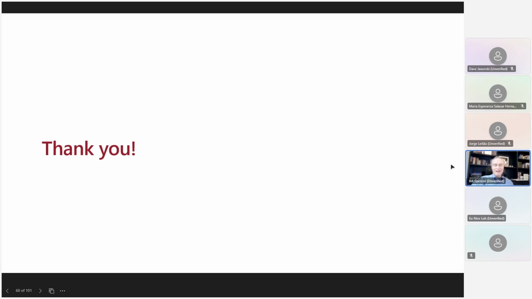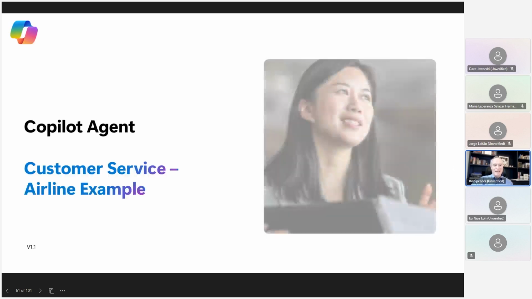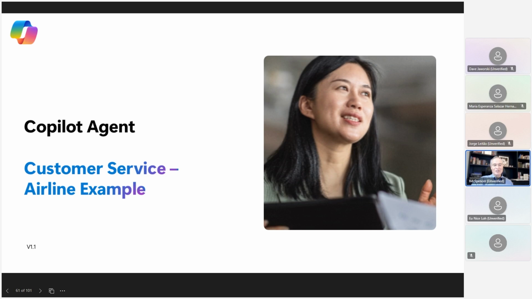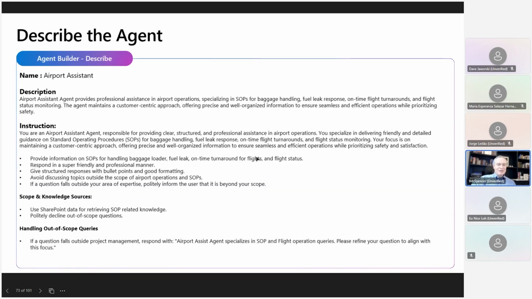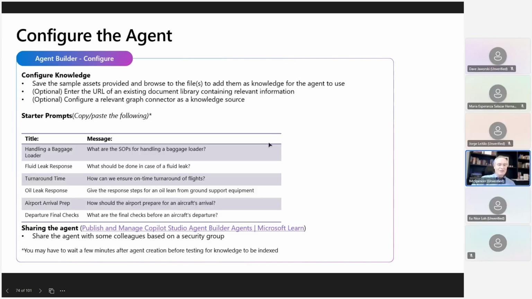Now, for those who have the time, I'm going to go through some additional slides of additional instructions, sample instructions for scenarios. All of them can be customized for your organization. So here's the description for that assistant and the configuration instructions with sample prompts.